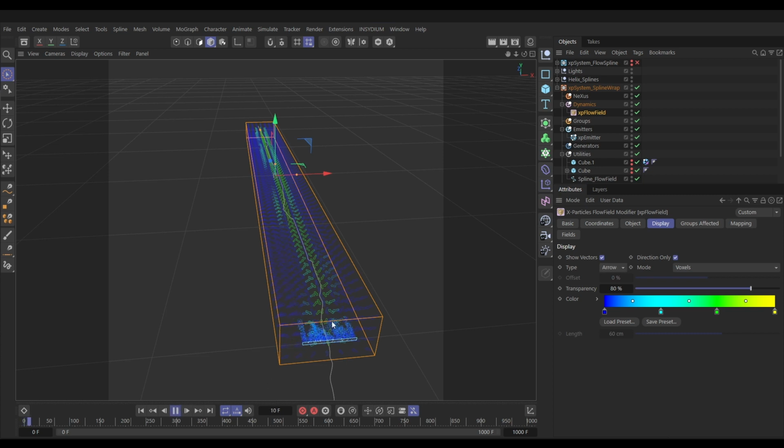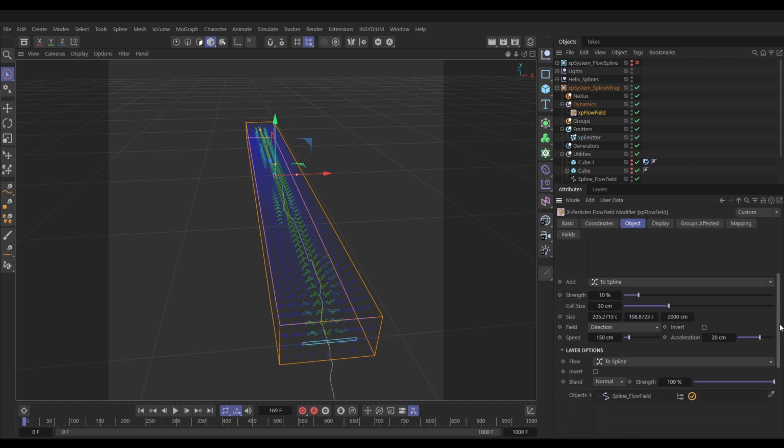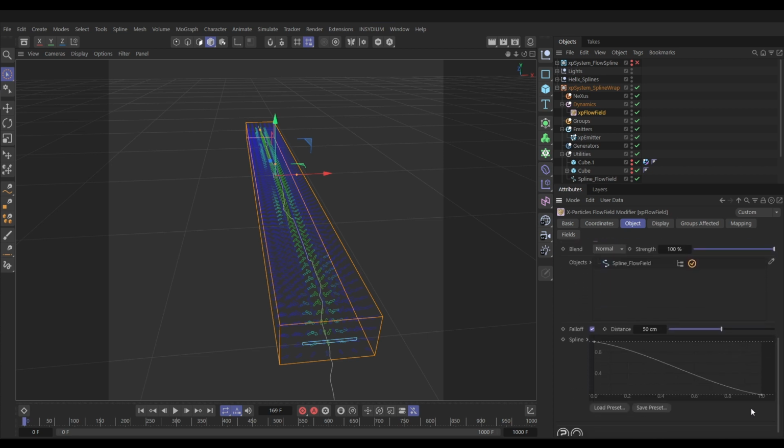Let's hit play. These ones aren't getting any force towards that spline whatsoever. So if we go back to our flow field object, let's go back to our 2 spline layer, and we have this fall off automatically switched on. And so right at the spline it has full strength, and as it falls off away from the spline it goes down to 0 strength.